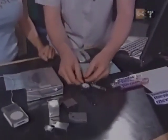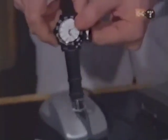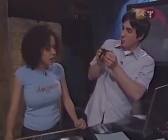Cheating. So here's a tip most likely to earn you an F if you get caught. This is a watch that has a laser built into the side of it. And so all you have to do is push the button here. No, not blind the teacher, but there are kids that sit in the class and they will circle the correct answers. You give it to the smart kid, and you know how they always have writing around the room? Well, they'll go with the number and then the answer, and then they'll be able to tell exactly. It's been done, trust me.